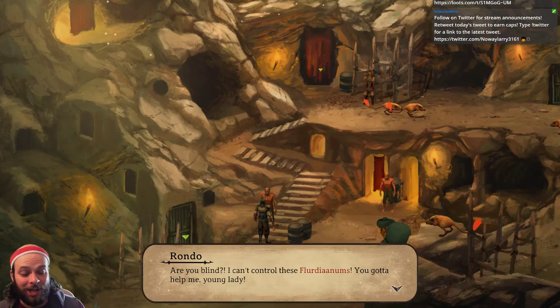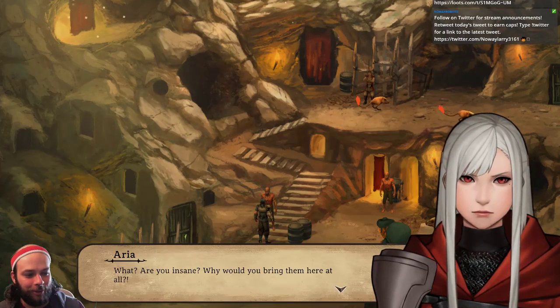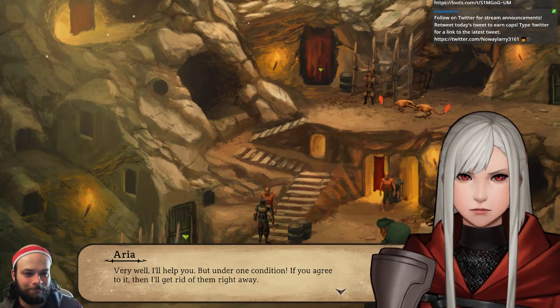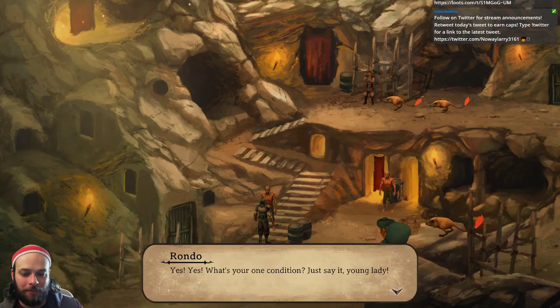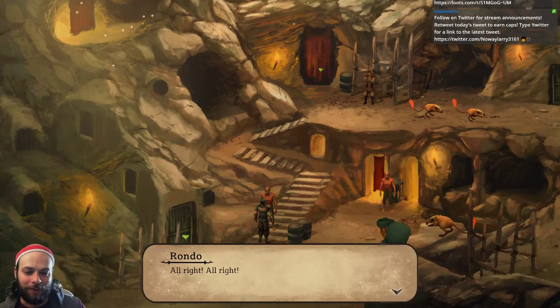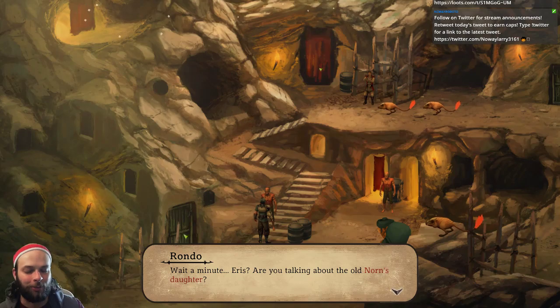Flurdianums? That is a strange and difficult to pronounce word. Assuming it's a little fire tail rat lizard thing. Yeah, why would you bring them here? I mean, I guess maybe a little cute, but not really. No, just burn them. Harsh. Harsh is a good word for Arya. Alright, so help him solve his problem with his little fire rat infestation, and then he'll tell us where Iris is.